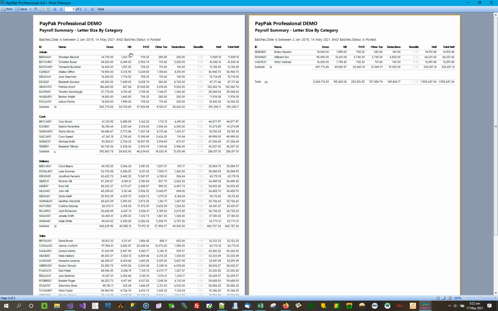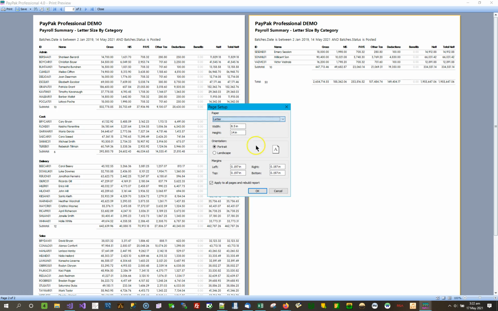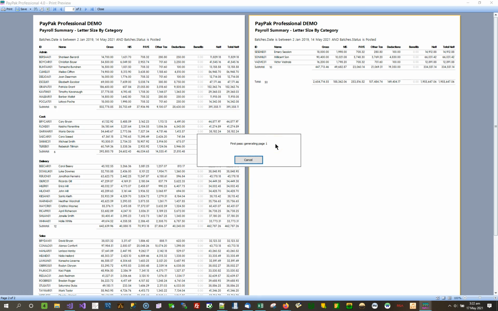Also too, if the report is a legal size, legal landscape report, you might be able to resize it. That can actually be done if you export it as a PDF document, and this is a free tip. Then there are resizing options within Adobe Acrobat, which are even more powerful, some of them are more powerful than what our printing tool allows. After the page setup, let's just switch that back to letter. Tell it OK.